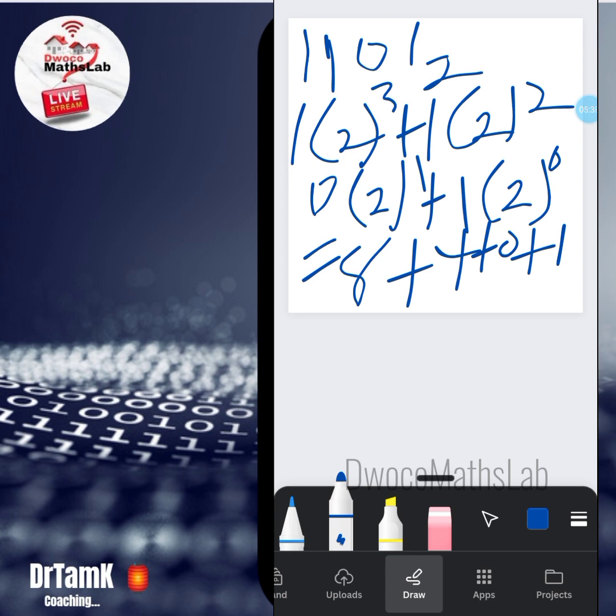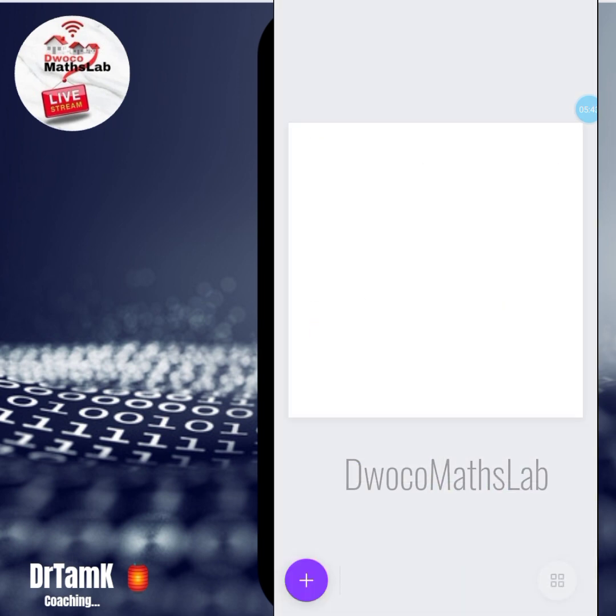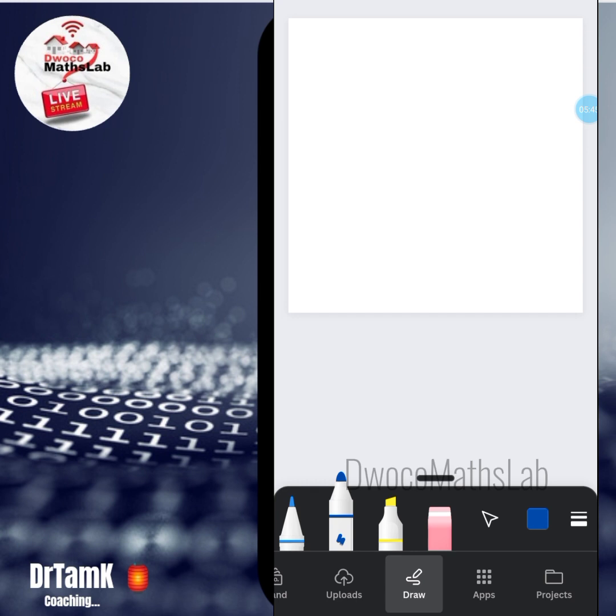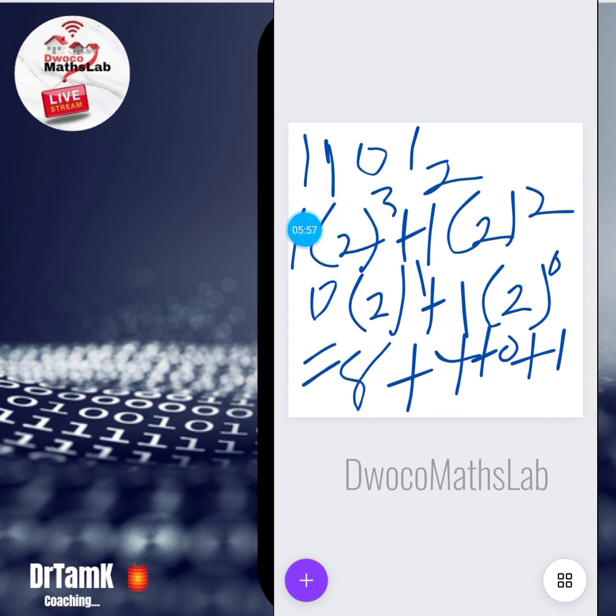All right. Okay, so now going to give us this. Let me open another board for us to get that. Now going to give us 13 base 2. All right. Okay, sorry, actually that would be base 10 now, because it has been converted to base 10. So do you understand what we have done so far? Right. This will give us this. You can see what I did, right?